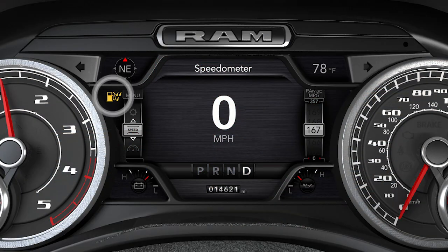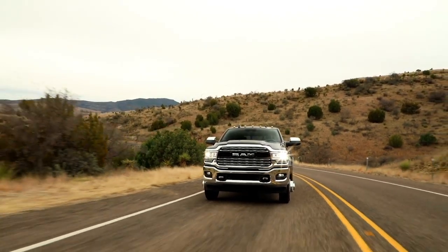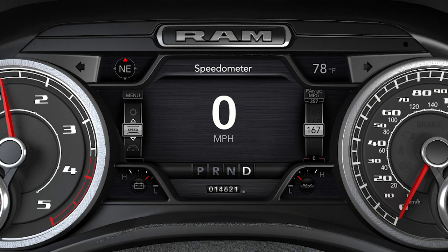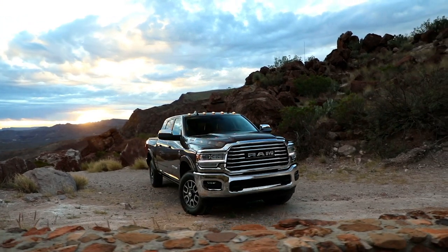The water in fuel indicator light will illuminate when there is water detected in the fuel-water separator filters. If this light remains on, do not start the vehicle before you drain the water from the filters. If water is detected in the filters while the engine is running, or with the ignition in the on-run position, the water in fuel indicator light will illuminate and an audible chime will be heard 5 times. At this point, you should stop the engine and drain the water from the fuel-water separators.